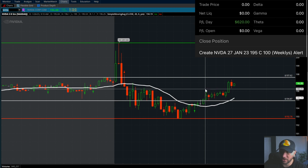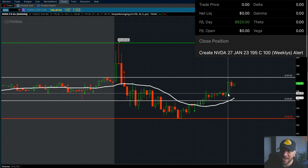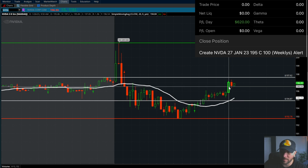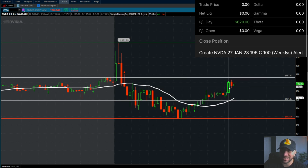We made a little high here at 196.25, came back down, chopped around sideways, and I sold on this massive green candle here. As soon as we took out this consolidation, we started making our run up. I started to scale out of that position, and then finally got all the way out. I didn't catch it all the way at the top here, but I got out about a good 65-70% up on this candle. That was enough for me.